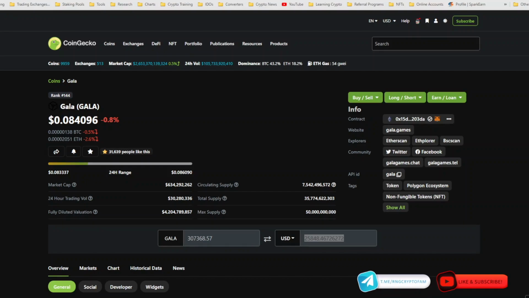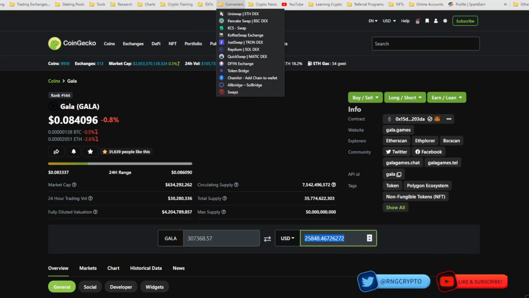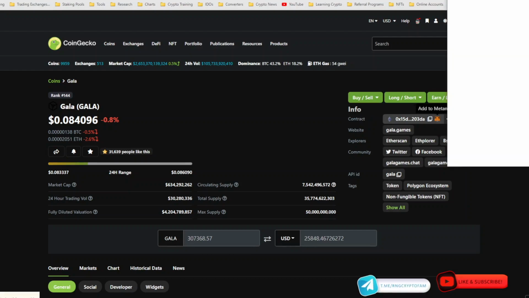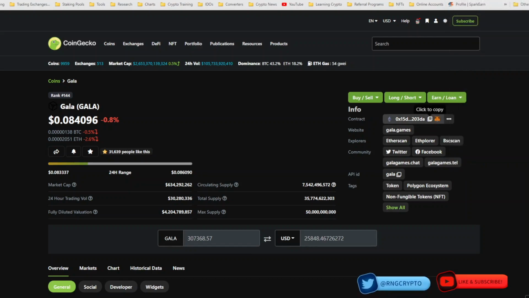So the next step now is to figure out how to buy this. We would buy this on Uniswap. This is a decentralized exchange called Uniswap. So I'm in Uniswap right now. What I'll do is copy the address from CoinGecko, and I'm going to have these links in the description. Always copy the address, don't buy it. We can add it to our MetaMask as well. Let's go ahead and add Gala to our MetaMask, and then we can copy the address and go to Uniswap.